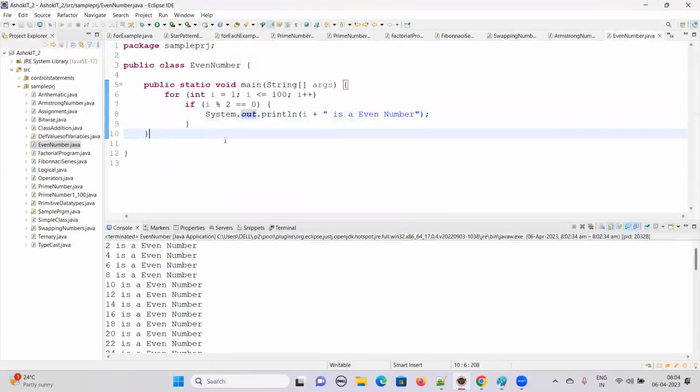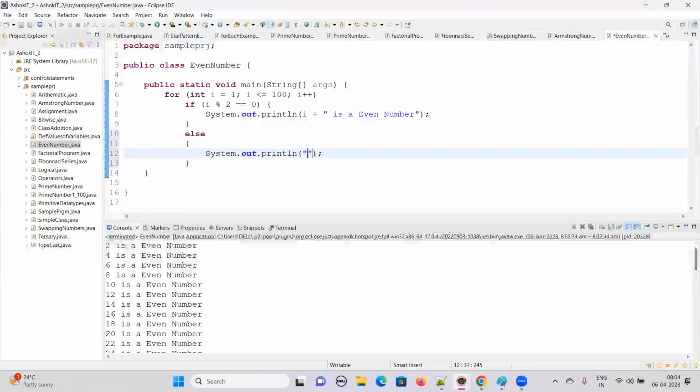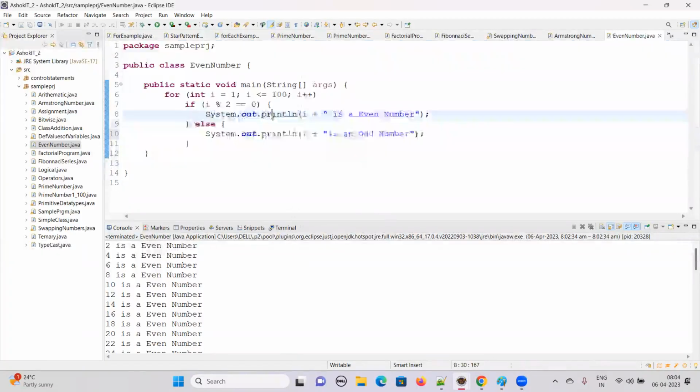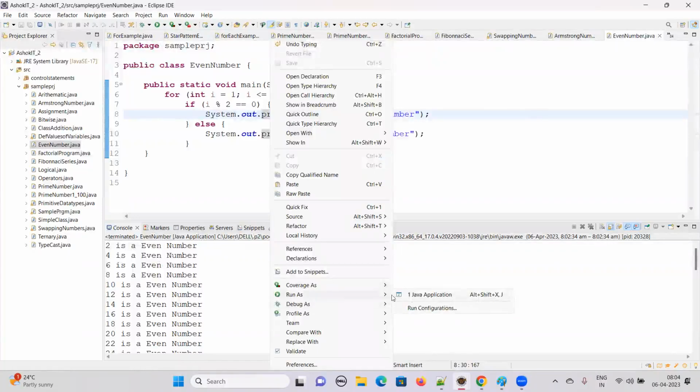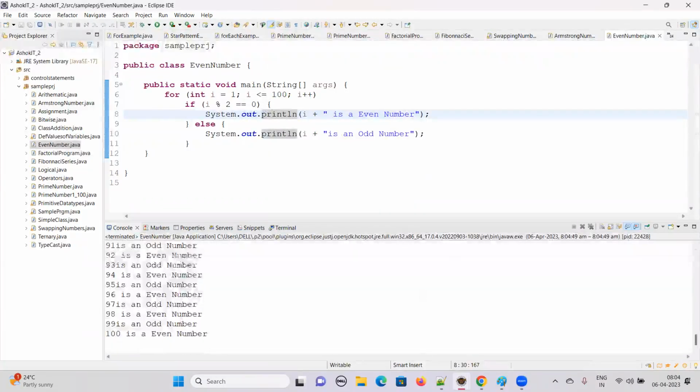Let's not put in much difficulty right away. So what else can we do if we want to find out whether the numbers from 1 to 100 are even numbers or odd numbers? Can we write an else statement here? Other than 0, whatever remainder we get is 1, right?